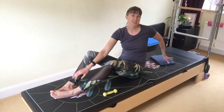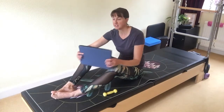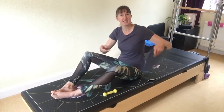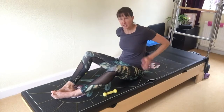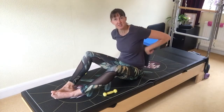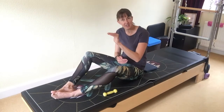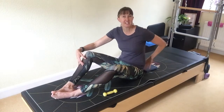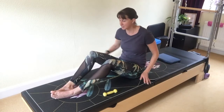Now you want to have a cushion behind you to land your head onto if you know that you normally need a cushion. And what you can also do, some people find this quite helpful, where we have our lumbar curve, you can place another little cushion or a towel underneath that part of your spine, just to help you to roll through that, because it's usually this bottom part of the spine that's bent inwards and it's really hard to get it to bend outwards. So see if that makes any difference for you. Hopefully it'll help.